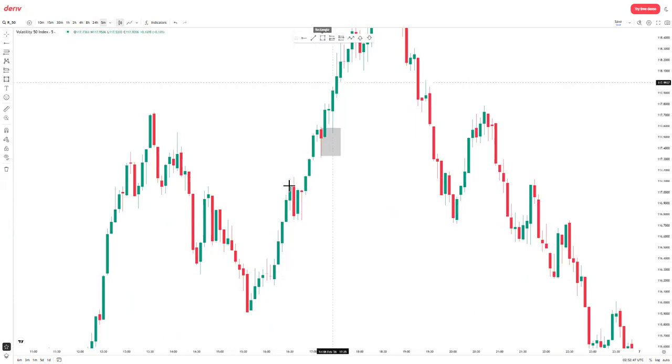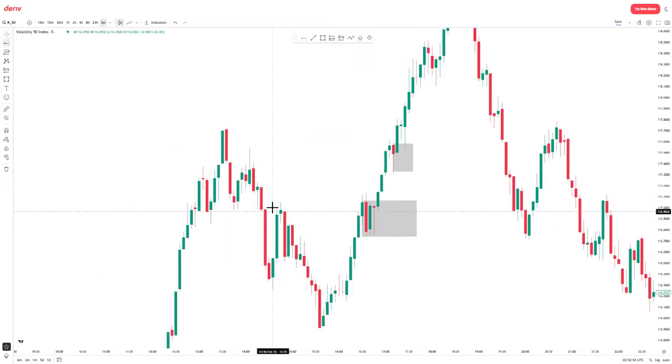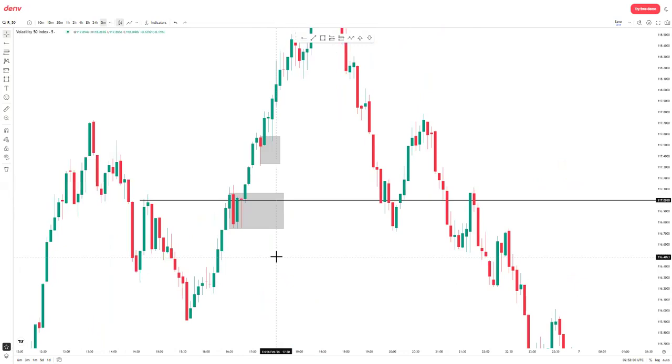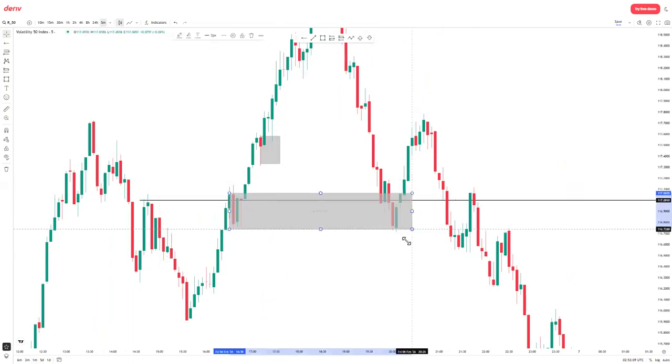15 minutes. You have a continuation pattern and a breaker structure at the same time. Here's your resistance that was broken. Looking at this, hence I said, your left-hand side is your key for you to become profitable. If it wasn't for this continuation pattern and the breaker structure, what was going to happen on the right-hand side? So the continuation pattern caused the market to go all the way up.